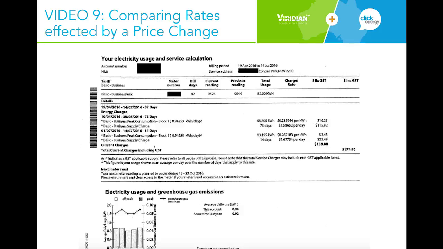That will give more accurate information for the customer to know what they are likely to be paying, and also whether or not they are better off coming over to Click Energy. And obviously, we would love to show them that they are better off coming over to Click Energy. So that's why we want to be open and upfront and honest about what they are likely to expect. So that's a fairly easy one when it comes to price changes. However, sometimes they can be a little bit more difficult, which is what I want to show you now.